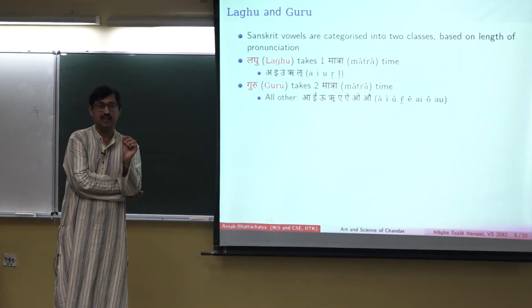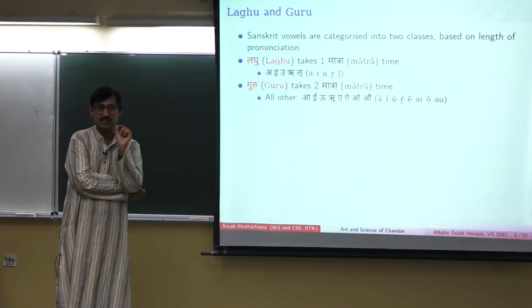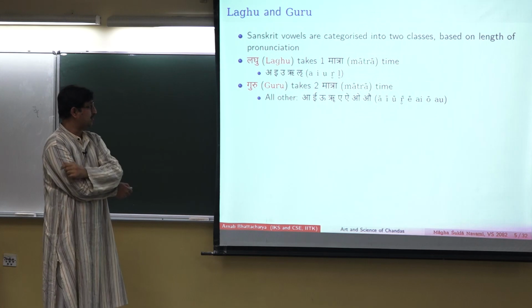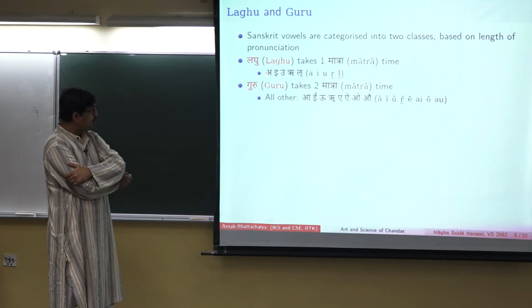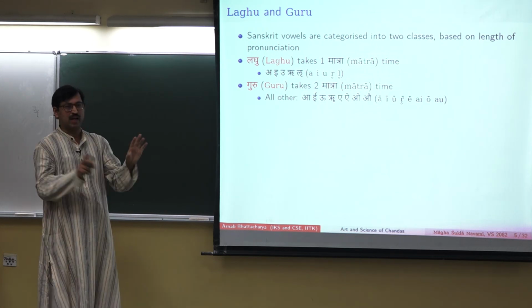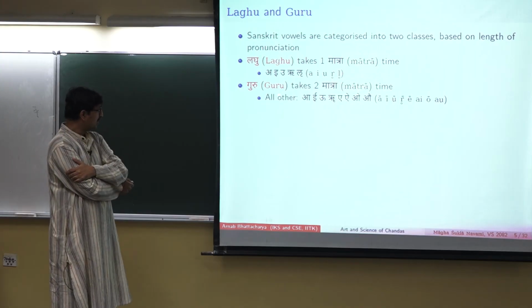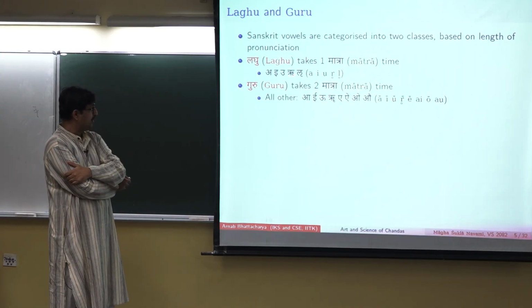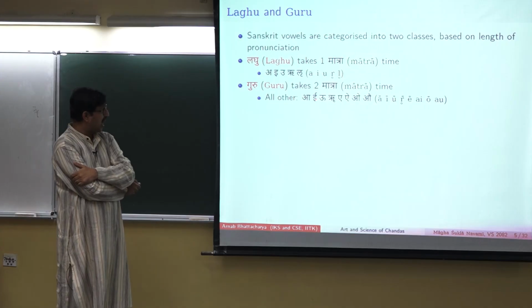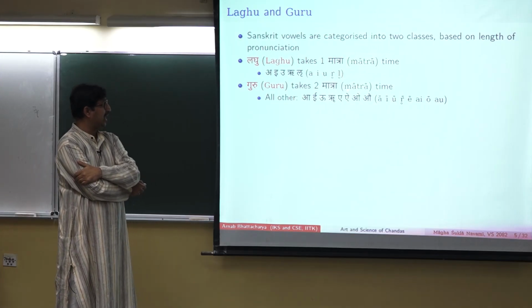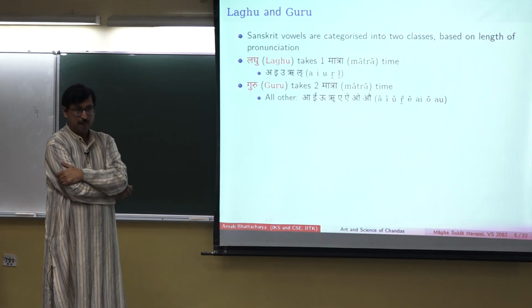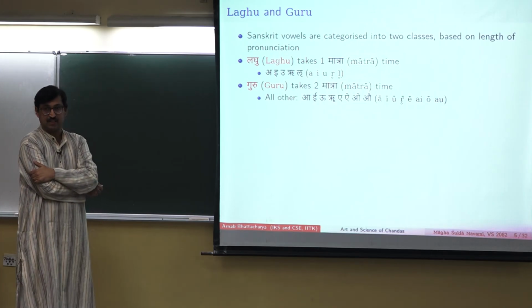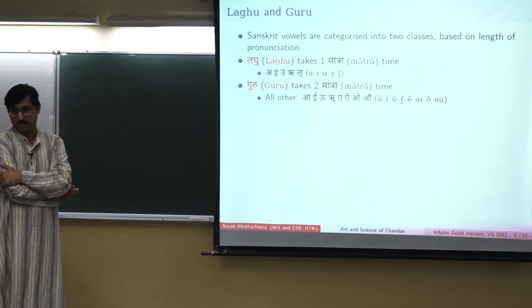Choti, because it takes E and then E. So there is a time of pronunciation. That is exactly what is called Laghu and Guru. So the Laghu takes one matra of time, one time unit. These are 5 of this: A, I, U, Ri, Ri. And the others are A, I, U, Ri, A, I, O, O. Okay. So this is the classification of the vowels.